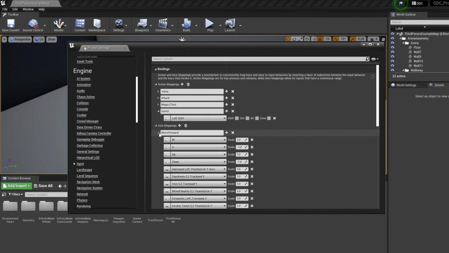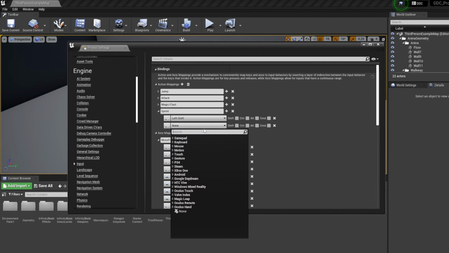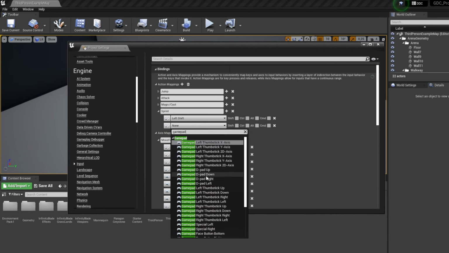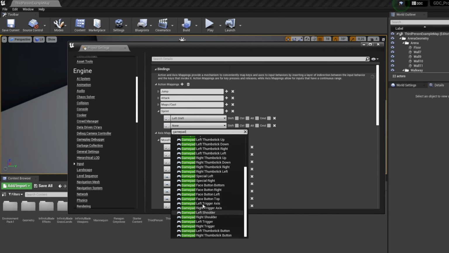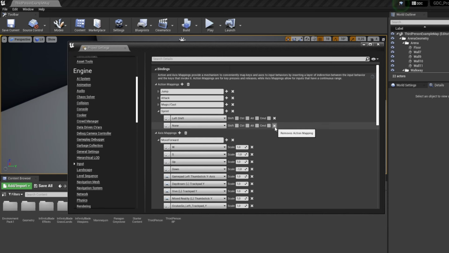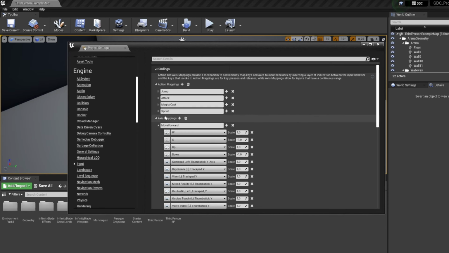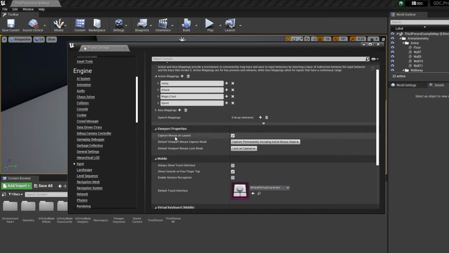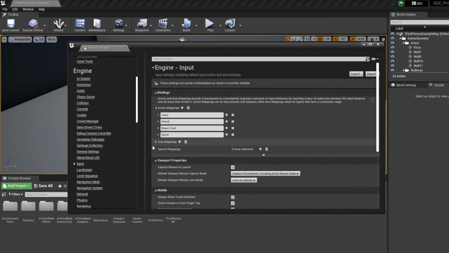If you want to use it on controller, you can always add more, and you can, for example, use a gamepad, and then you can choose the specific button on the gamepad. But generally speaking, and for now, we're just going to play it on computer. So this is all that has to be set up for now, and this is quite important later.